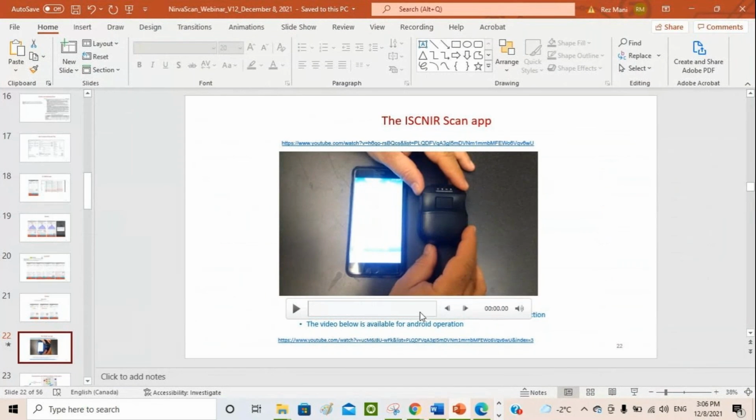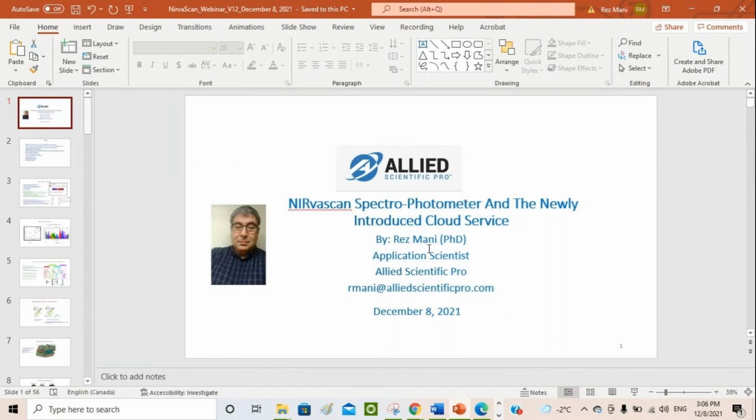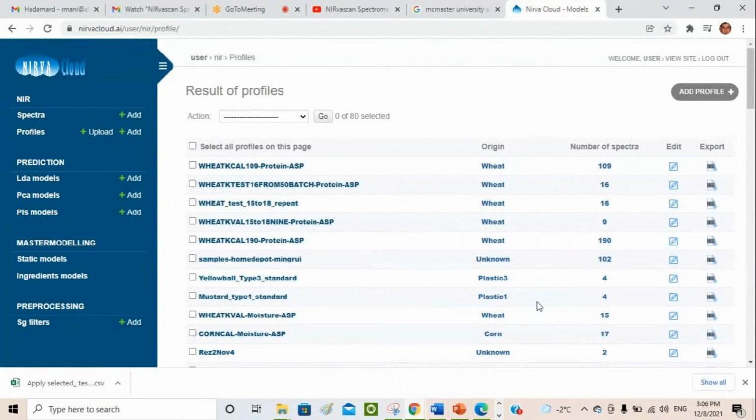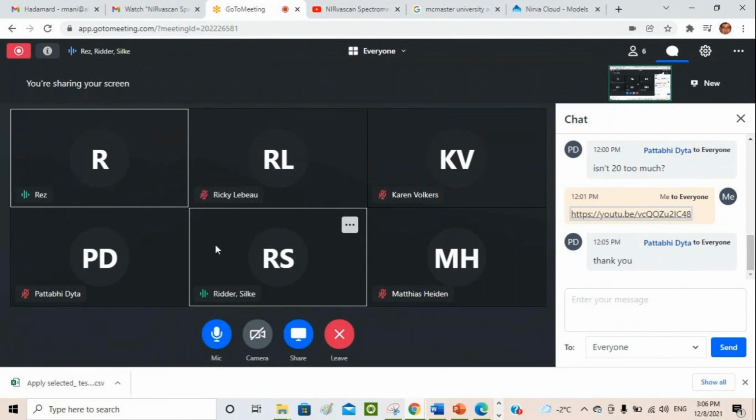Any other question? Do you have a possibility to see outliers in the calibration? Well, visually, yes.